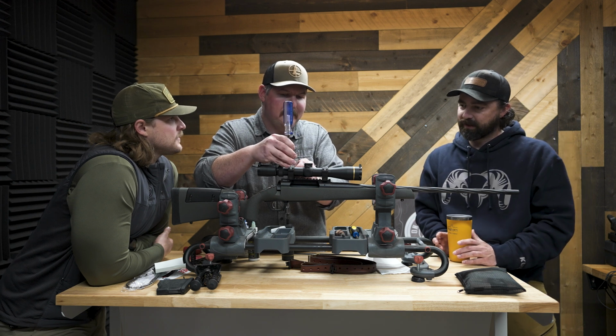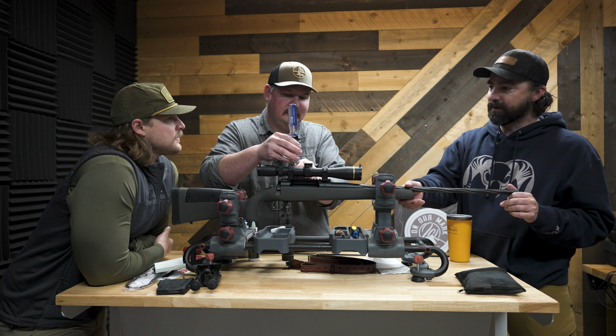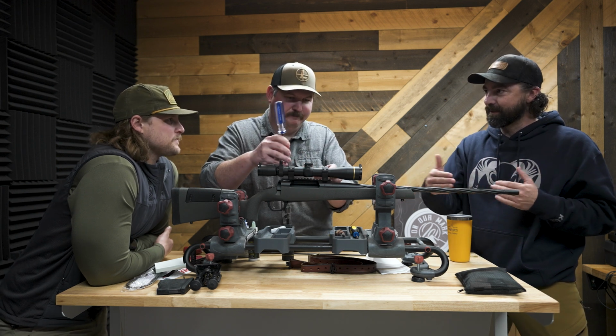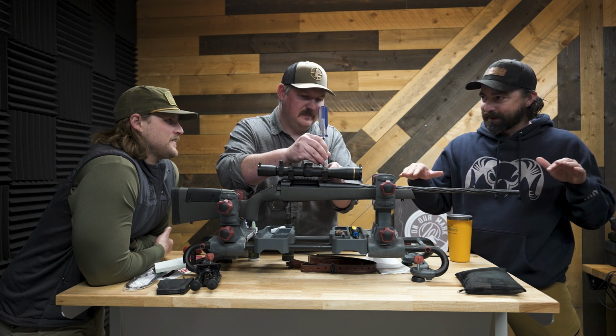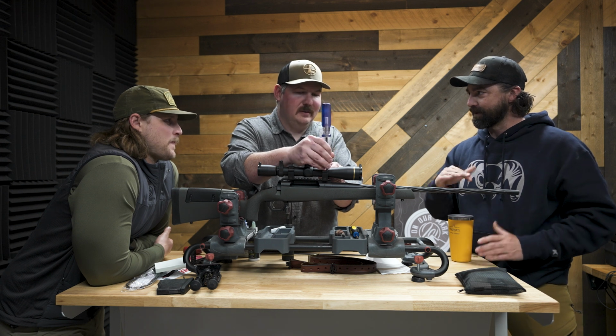But essentially what we're trying to do is establish a level of the gun. If you put crosshairs inside of the bore of a gun, you want the horizontal crosshair to match the horizontal crosshair of the scope. Yep, so we're trying to align our planes.